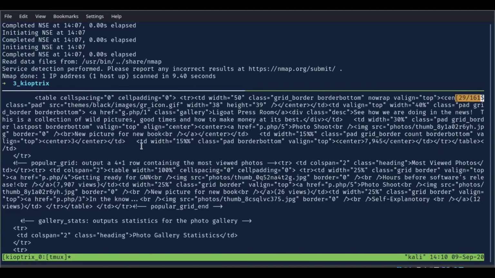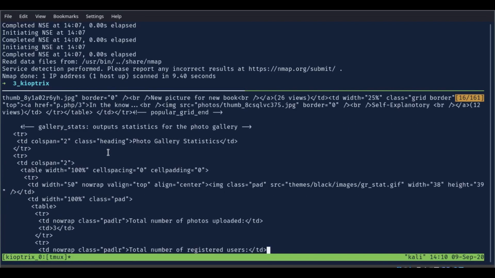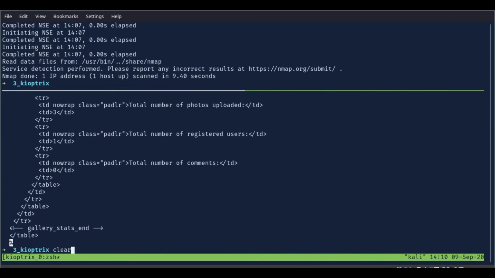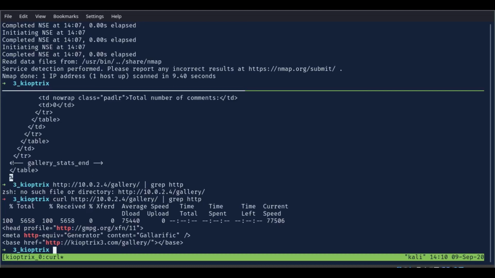We can actually grep for http to look for pointing pages. So if you do something like curl that, and then grep http, we see that the page is pointing to 3 different links.